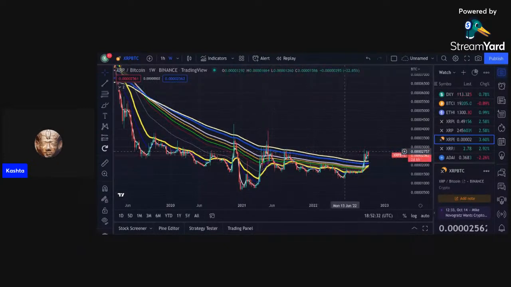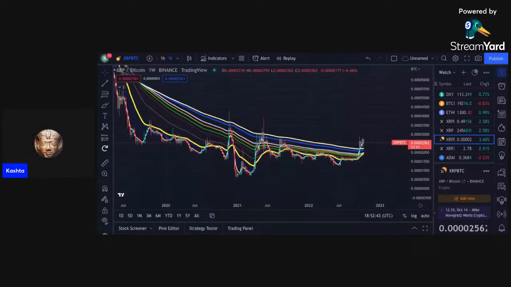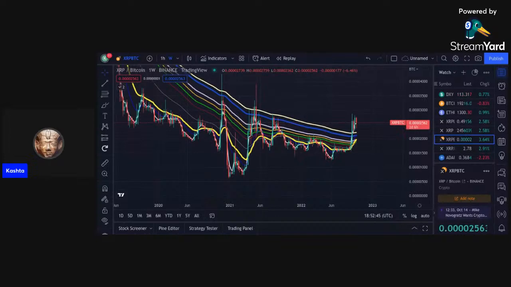And so this may play well when the entire market goes back bullish. We're showing a lot of strength in XRP right now. And I know a lot of people are questioning whether this is going to hold or last, but no one actually knows, and I don't even pretend to know.